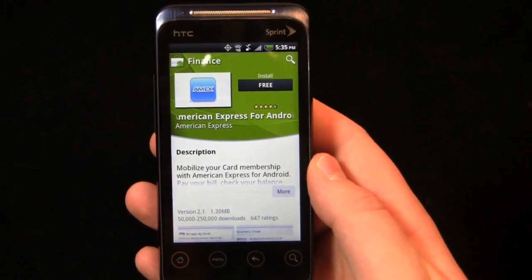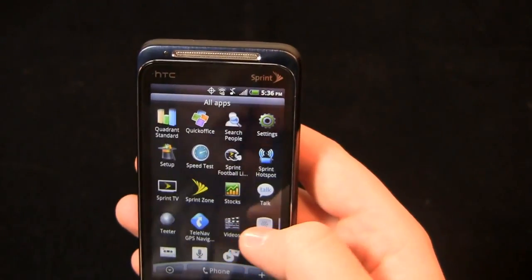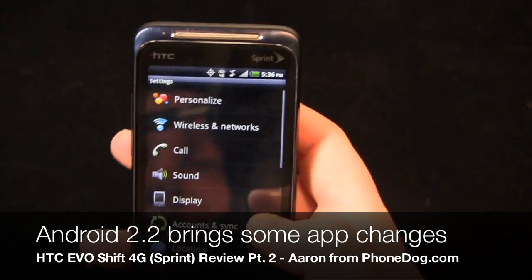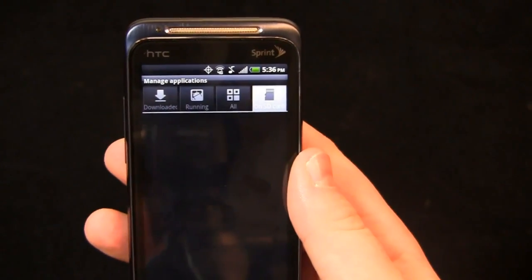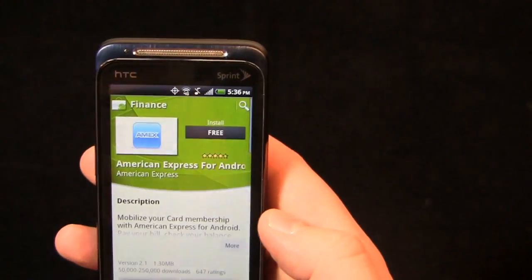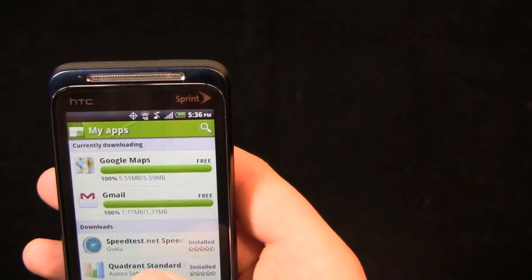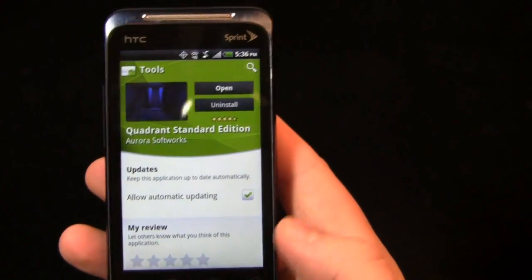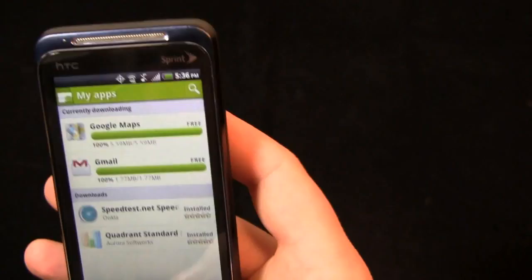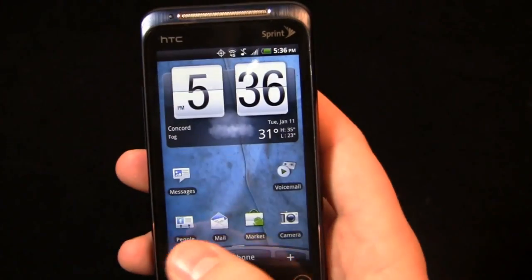Downloads still work exactly the same, and because this is Android 2.2, not only can you put your apps on your SD card, but you can also set it up for automatic downloading. So if you have an app that allows automatic updates, you don't need to go to the Android market and wait for the update each time. You can set it up to where it'll automatically do it for you. For example, I have Quadrant Standard and I can set it to allow automatic updating, so each time it comes out with an update, it'll auto-update and you'll see that download icon in the top left corner.